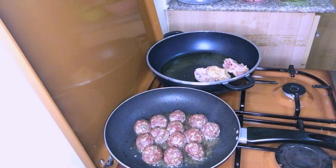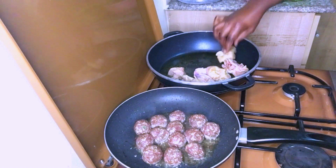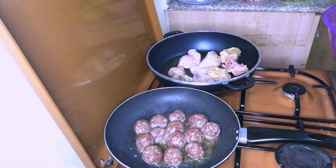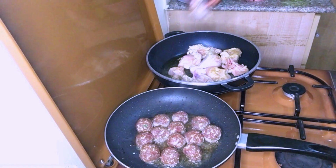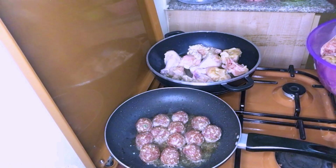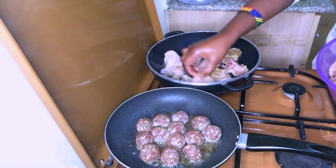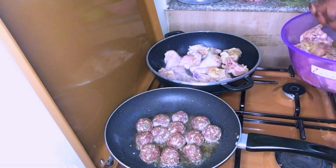Before I fry my chicken, I just put it in the oil so that it can at least cook a bit, and I want it to at least be brown, like it shouldn't be just plain when I'm frying. So that's why I had to put in oil so that I can just fry a bit before I go ahead and make stew.